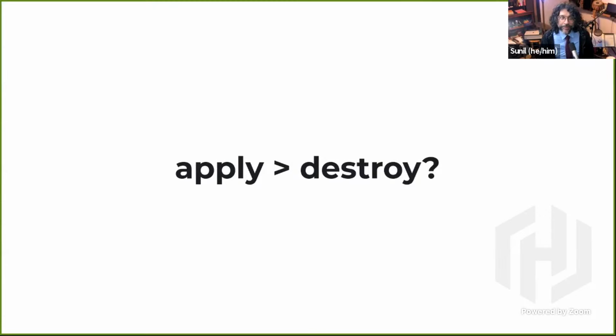Well, destroy requires a configuration that matches state, and at some level, I think it also has to match the log file, the MD5 hash that's stored there. And apply in this way actually doesn't require anything that matches anything. You only need your single Terraform operation to reference the state file in question. Is this a blessed technique? I would say probably not, but it absolutely works with some caveats.